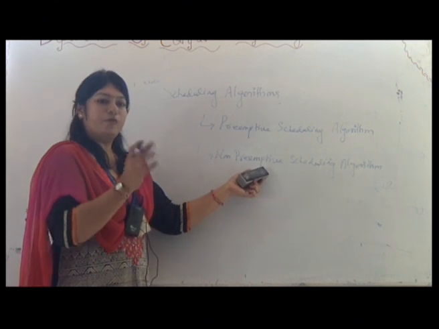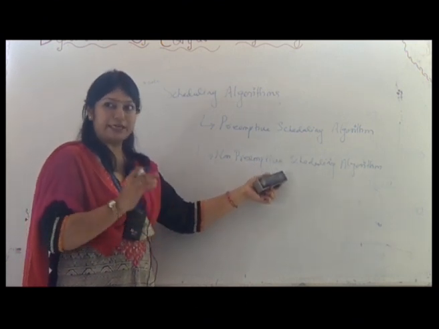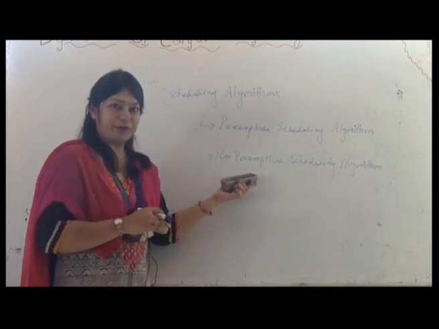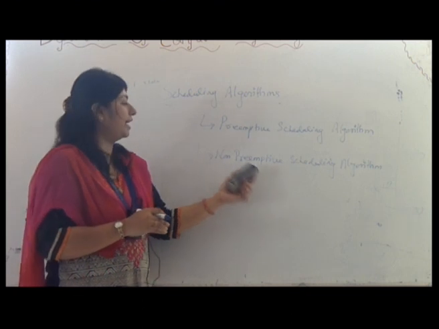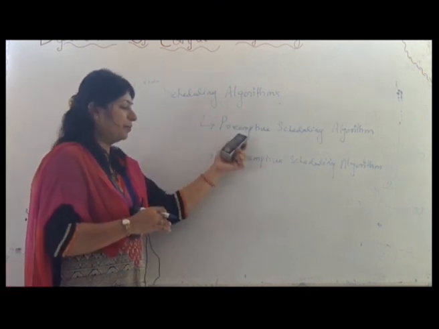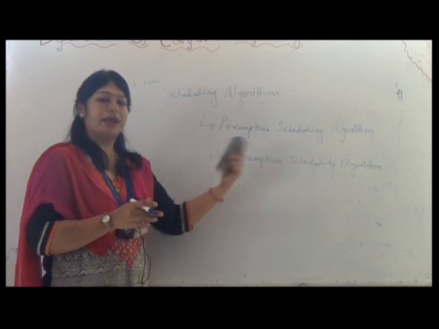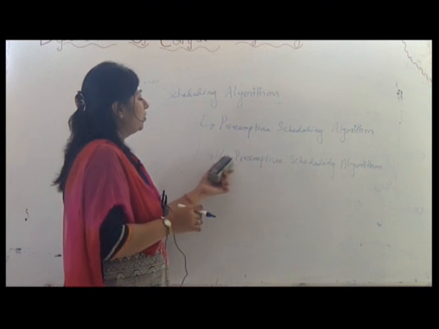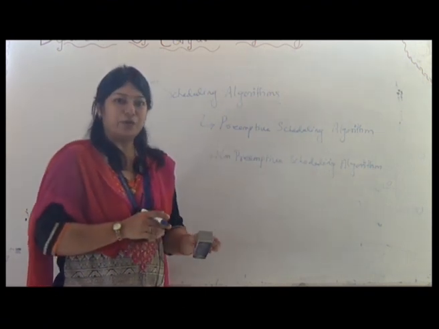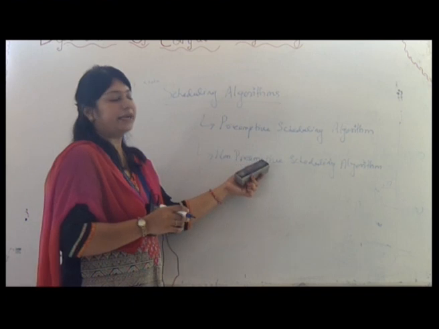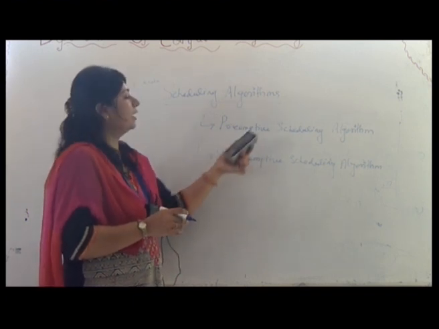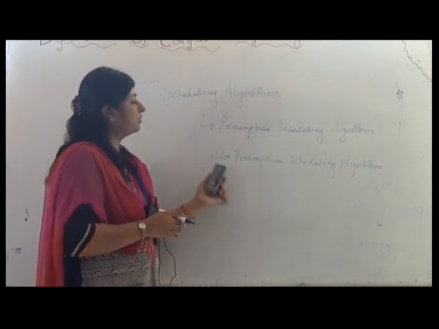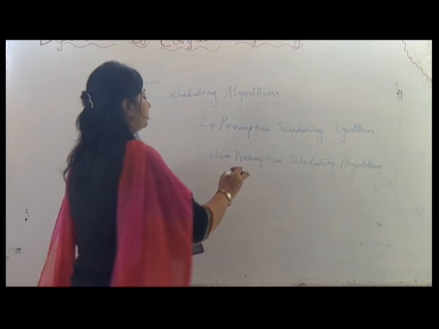In non-preemptive scheduling algorithm, once a process has been moved to the running state, meaning the CPU has been allocated to a process, the CPU can't be taken back from that process and allocated to another process. That is called non-preemptive. In preemptive, once the CPU is allocated, it can be taken back, and it can be given to some other process depending upon the requirement. In non-preemptive, once the CPU has been allocated to a process, it can't be taken back, it can't be allocated to any other process. Next, we will see which are the different scheduling algorithms which are placed as preemptive scheduling algorithms and non-preemptive scheduling algorithms.